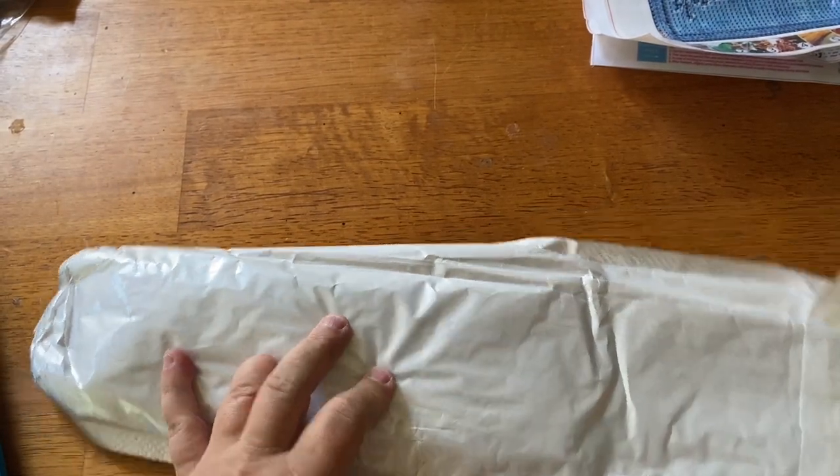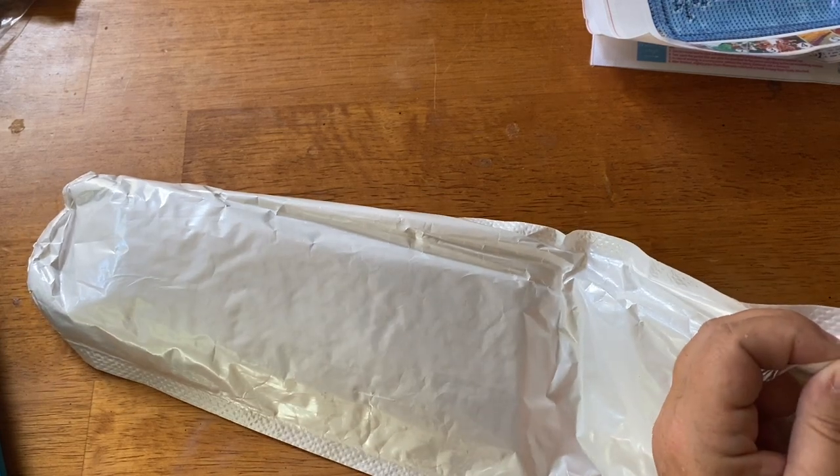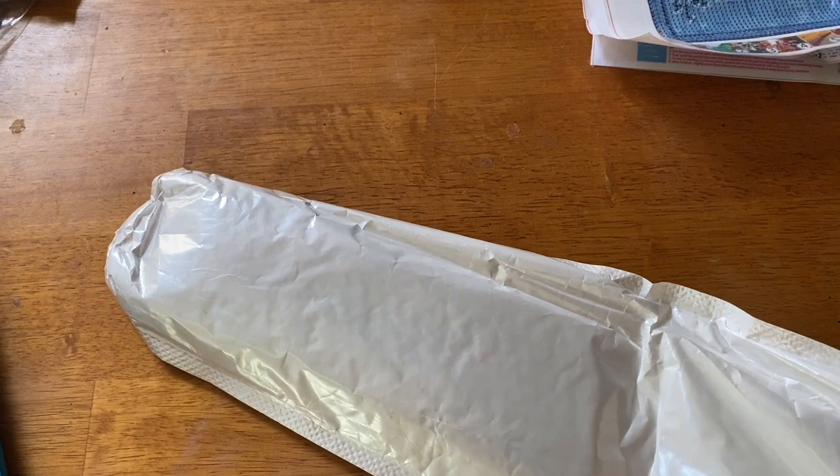All right, you guys, here is the last one. Last but not least, it looks kind of smushed, but that's okay. This particular bag, look, there's two different bags. So the quilted ones open easily, but the ones that are not are a little more difficult. So when you cut them open, make sure that you're very, very careful so you don't cut your canvas.